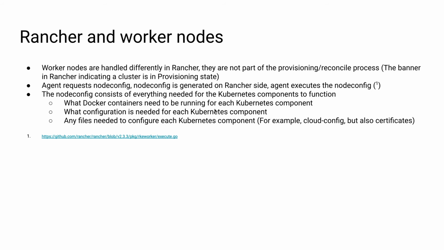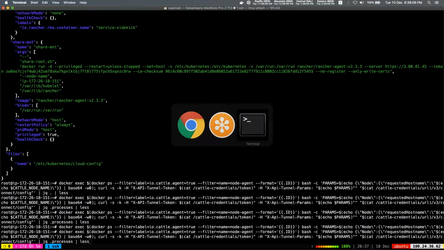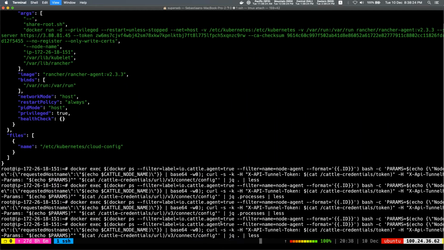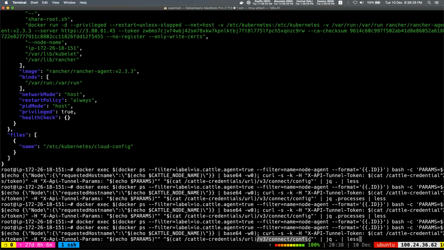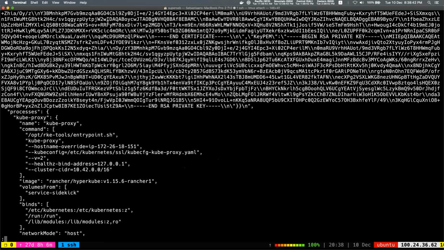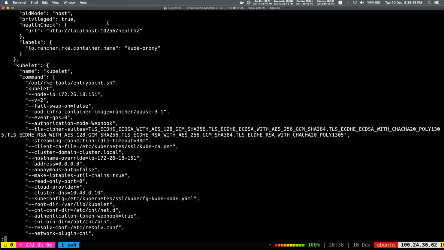components on the node. So to visualize that, I will also show this command because this command, I like to make commands that are generic, so that people don't have to copy paste things and then change node names, etc. So this command basically does that request, right? So let me just make it a little bigger. So the endpoint, for people that can see, is version 3, API version 3 connect config. So that's the endpoint that is used. And if we request that, then you can actually see, so it's JSON. You can see for this cluster name, we see the certificates that are needed to be provisioned, right, to connect to the cluster.